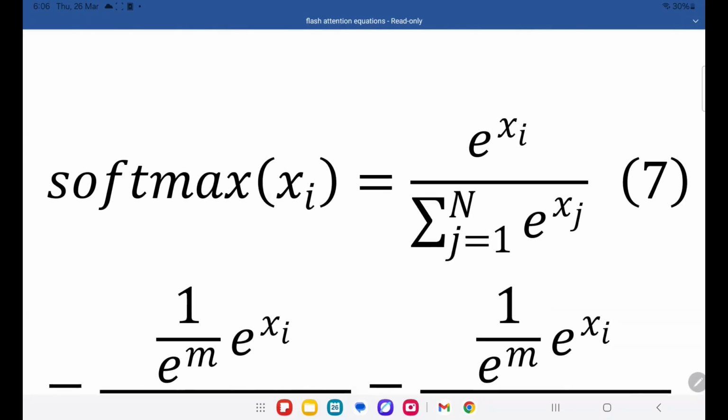Notice that in the softmax equation, you need to know the global sum of all the values in the row to ensure the proper normalization. But in the tiling strategy discussed above, you only have access to a small block tile of a row. You cannot know the global statistics for the entire row until you have seen all the tiles. This is a crucial problem that Flash Attention tries to solve.